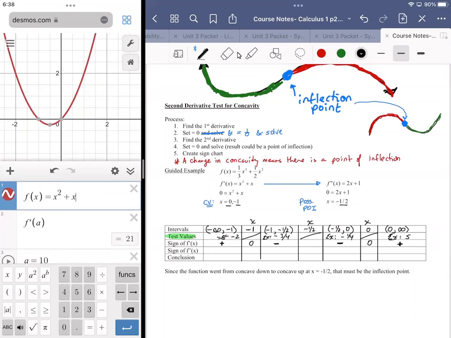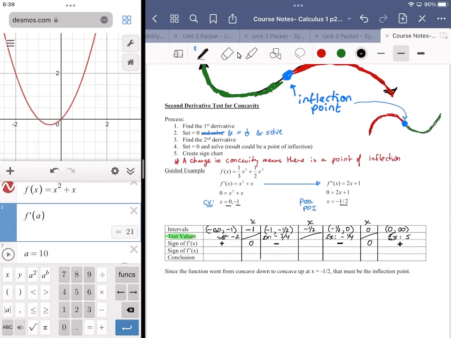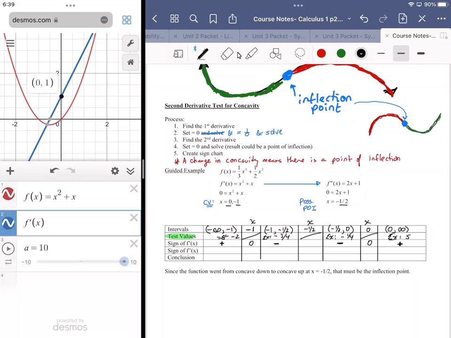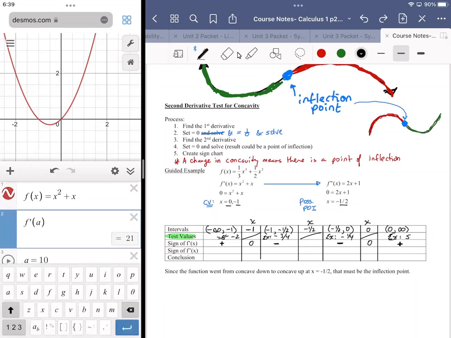All right, so that's my derivative function. I'm calling it f of x, but that makes f prime of a computation involving my second derivative, right? So this here is now my second derivative. I can graph it if I want. And in fact, if I do graph it, you see that it is the line y equals 2x plus 1, which is what we determined over here to be the second derivative. Right? But I want it at the point A, because I want it to spit out values for me.